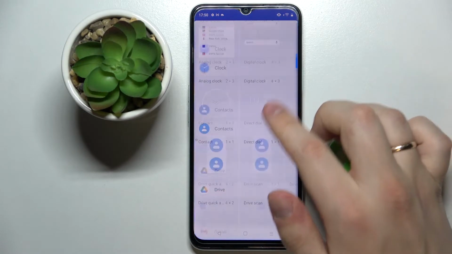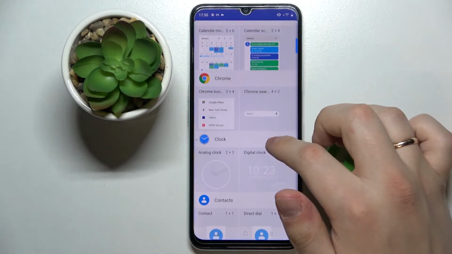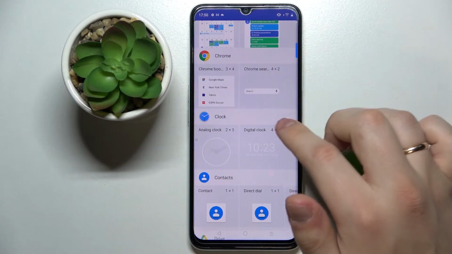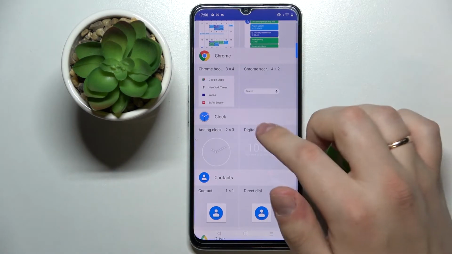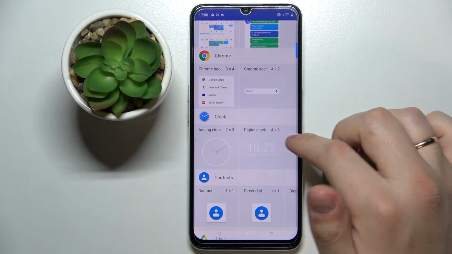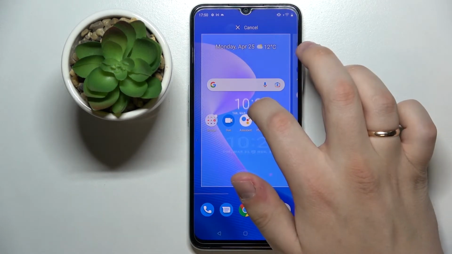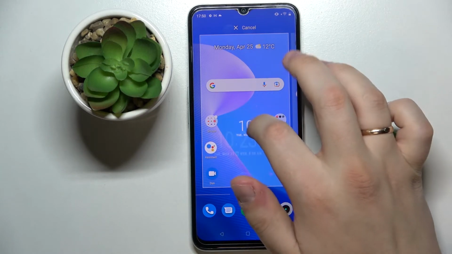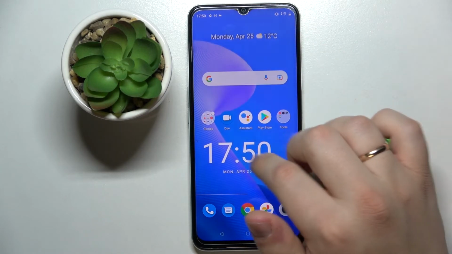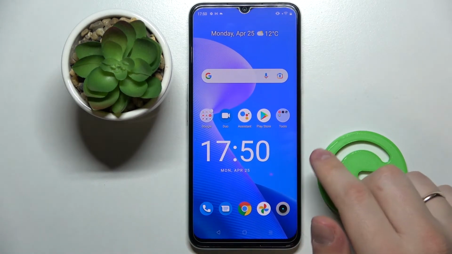And we are moving on to the third and the last widget that is located at the clock widget category. And I would highly recommend that you add one of these two designs of a clock. We can either go with digital clock or analog clock. I'll add the digital clock, for example, and place it, let's say, right here. Alright, and now we have the clock widget that is digital.